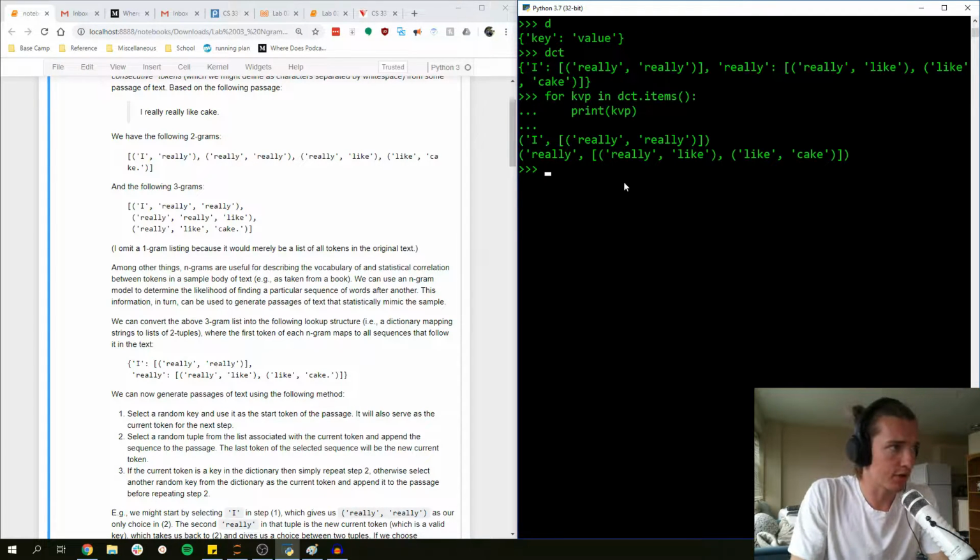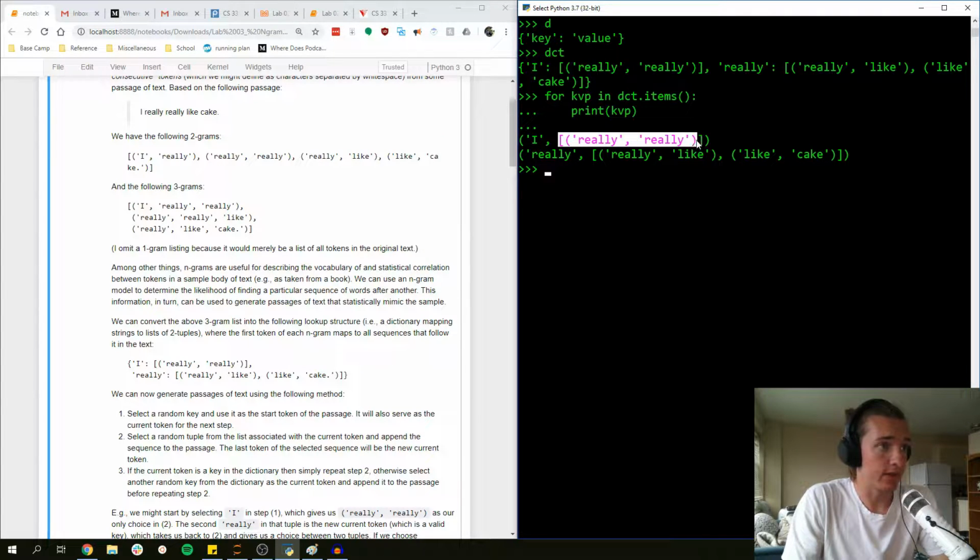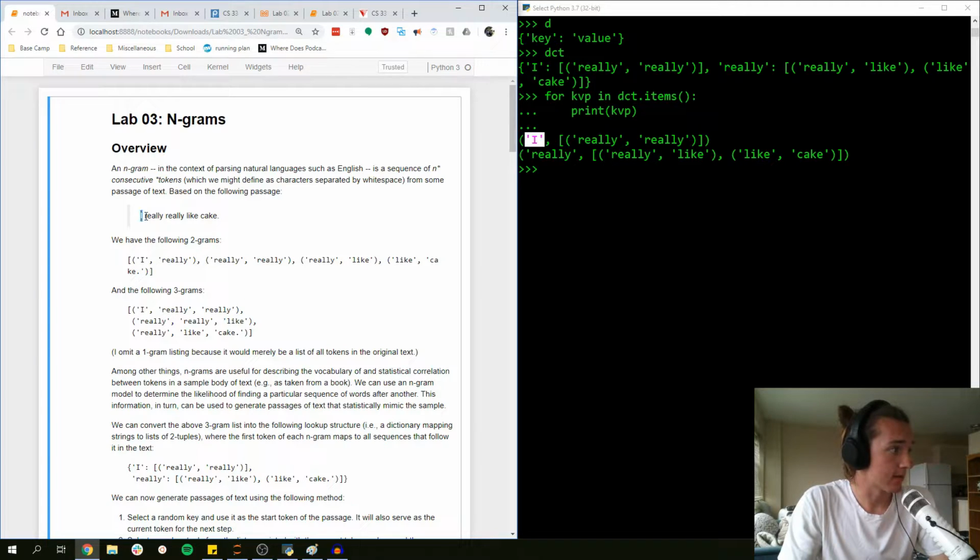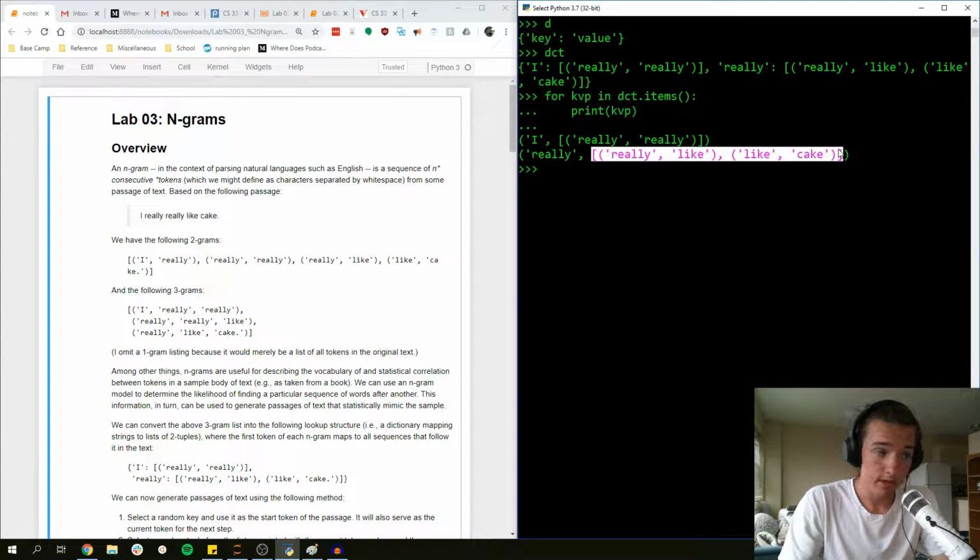So you can see that the structure of our dictionary is the key I corresponds to a list with one element in it, a tuple that has two elements in it. Really, right? Because that's the only sequence of tokens that comes after I in the text. I, really. Okay. And after really, we have another list that has two values in it.